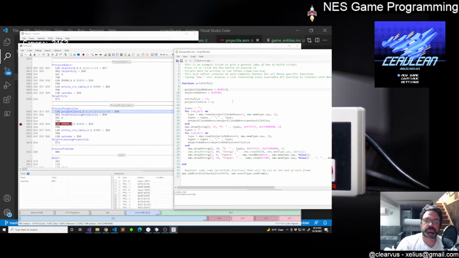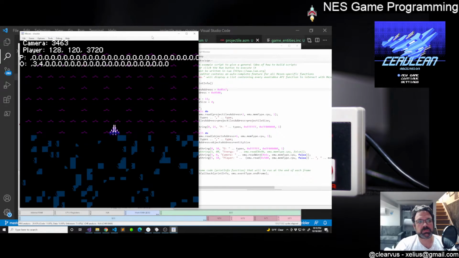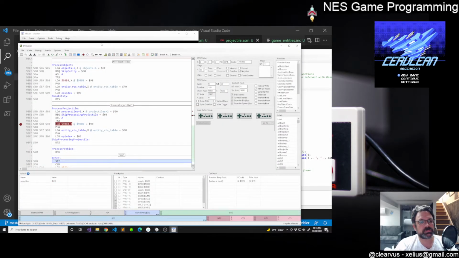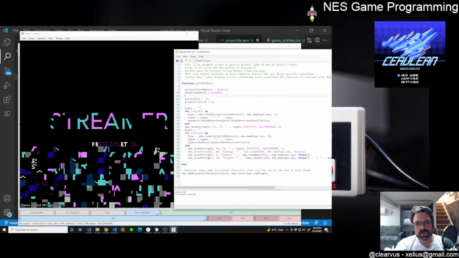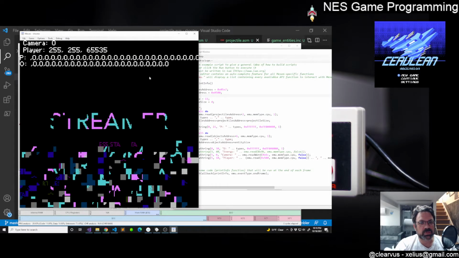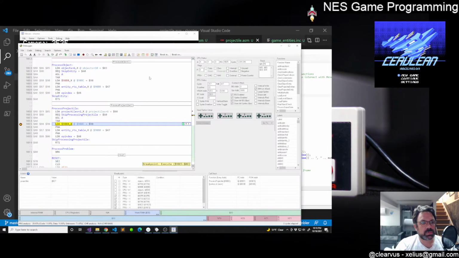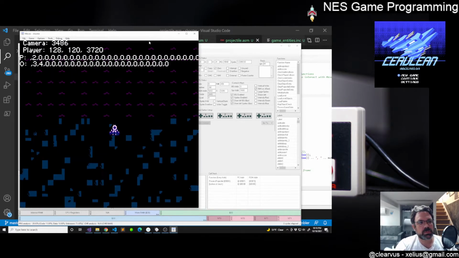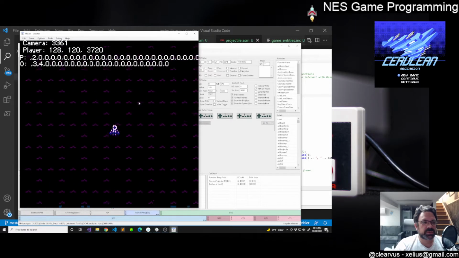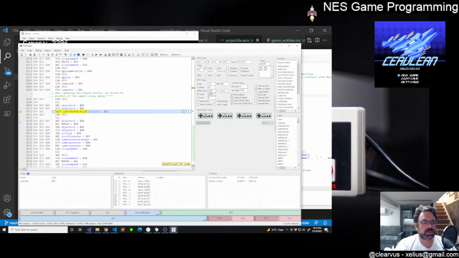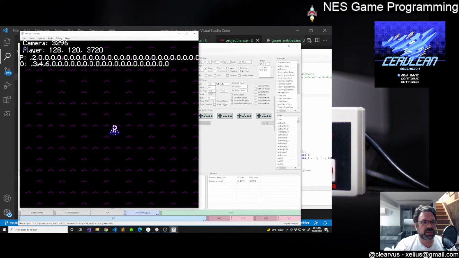So 5E7. Script. Okay, let's see what's going on here. Yeah, so it is. Did add a, well, that should be 4, not a 2.